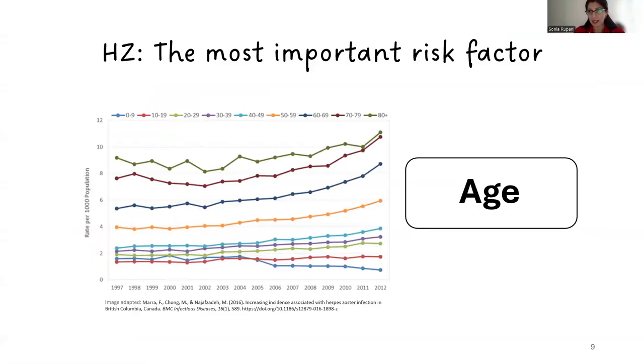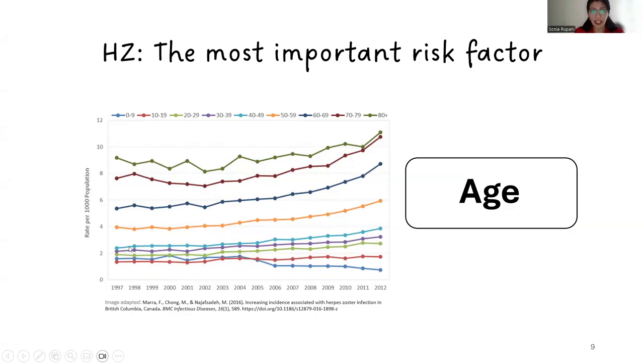When we look at risk factors, age is going to be the most important risk factor. It is highly emphasized because as we age, like I mentioned before, we lose our immunity. The cell-mediated immunity starts declining. So age-related immunosenescence, which is just the fancy way of saying that our immunity is declining, is one of the major risk factors. If you look at this graph, and this was a study that was done back in Canada, and they were looking at the incidence, we see that the incidence of the herpes zoster increases with age.